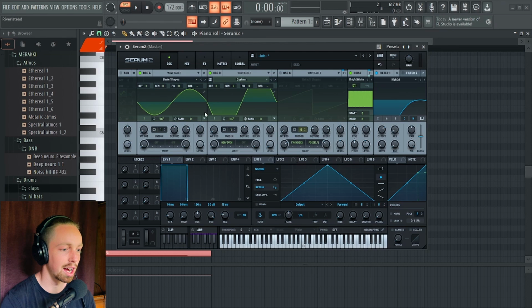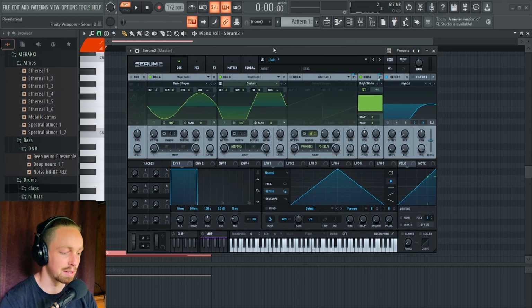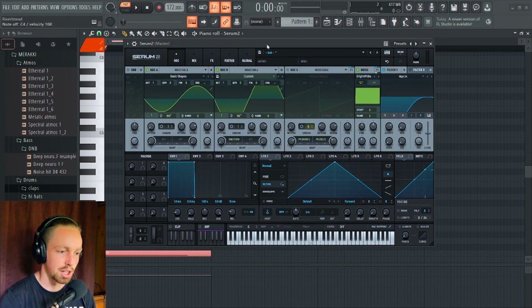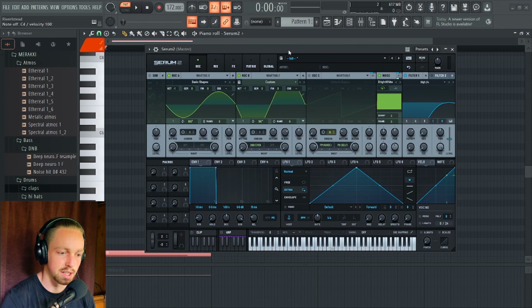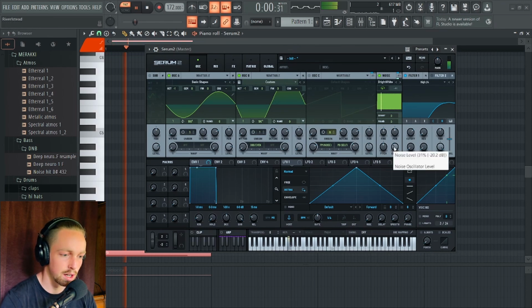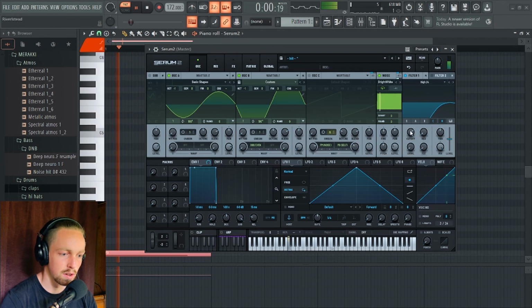The reason why I like to do this modulation in the oscillator is because when I play a different note then, the modulation is always going to be at the same rate as the sub, which is a really satisfying effect. So now if I just turn the noise down a bit, we could just blend it with the rest of the sound again.